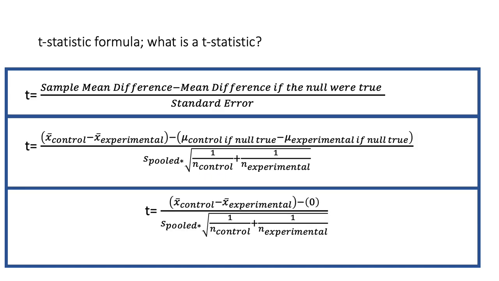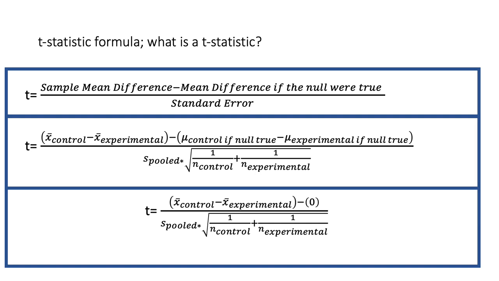So now let's look at this statistic. Let's look at some more numbers. There was a request for some more numbers, so I'm going to show you some here. So t is the sampled mean difference, minus the mean difference if the null were true, divided by standard error. What does this look like in terms of symbols? Your control group minus experimental group, or those can be flipped. Y'all have started to realize that, I think. You can set up your mean difference either way, but I had to choose one, and I like talking about control and experimental effects. Minus the null being true, divided by standard error, which is S pooled, which we already know.